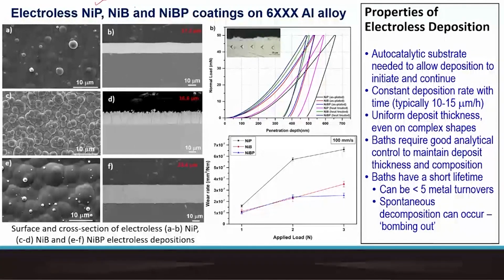So electroless deposition of nickel phosphorus, nickel boron, or nickel phosphorus boron on aluminum, these are the examples, and in all these cases, if you do a nano indentation, then you see that there is a certain amount of linearity in these curves, and from the linear portions you can measure the elastic modulus. So you can show actually that the mechanical property of these deposits is very good, and that's why one goes for these nickel phosphorus and nickel boron coatings.